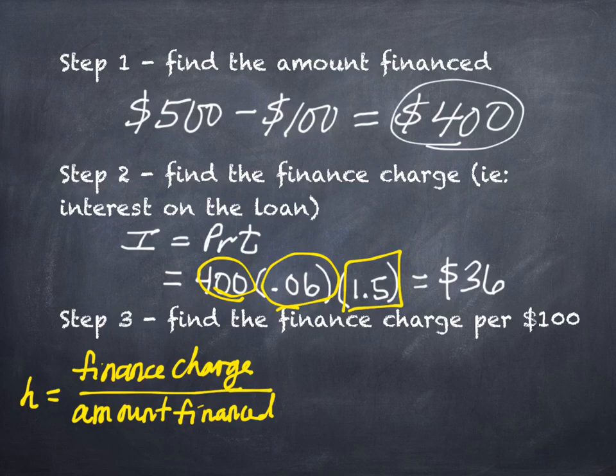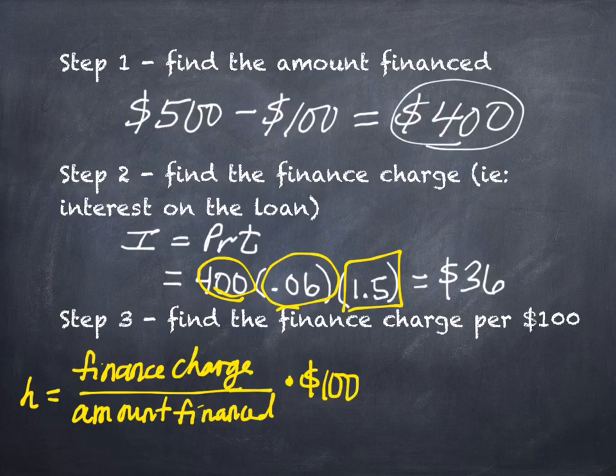We take that value and we multiply by $100, and that will give us the amount of the finance charge per $100. That's why we're multiplying by the $100 at the end. Per $100. The first value is in essence sort of like a percent, but not as a percent, it's a decimal expression, and then we're multiplying it by 100 to get an amount per $100.